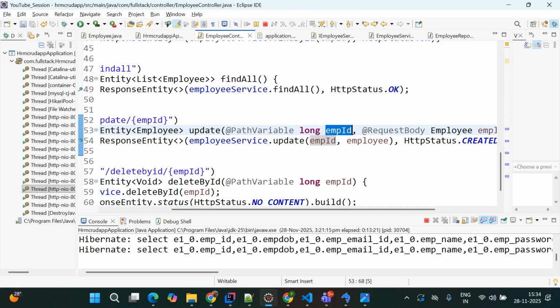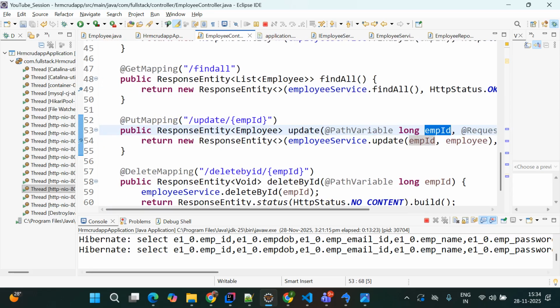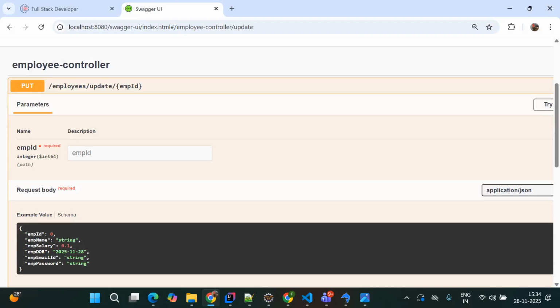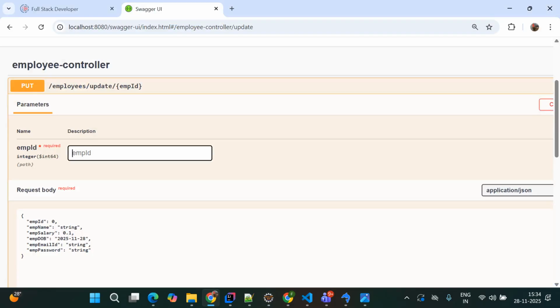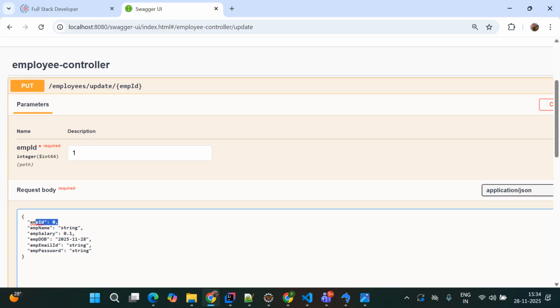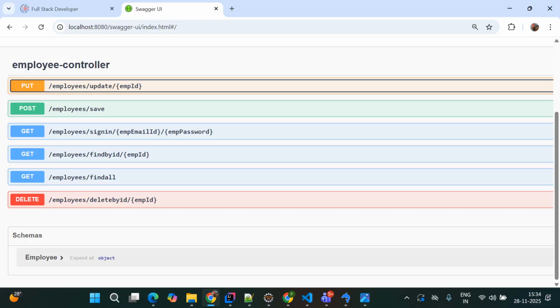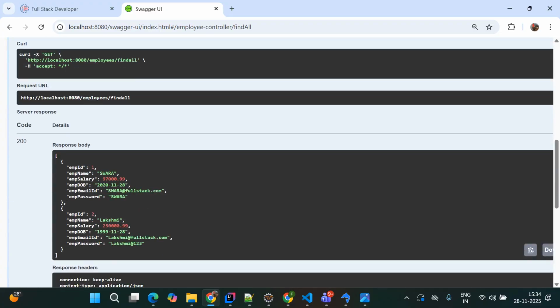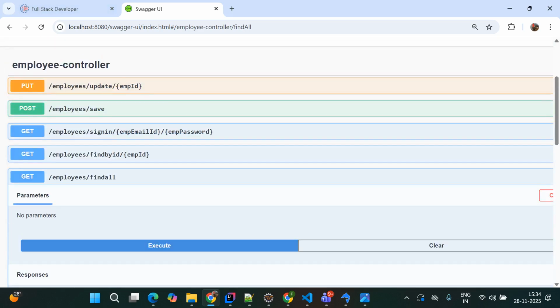First we'll go to the positive use case, where we are trying to update the data. For that we require the request payload as well. Simply try it out. I want to update the first number record. See, we are giving here Swara. We are trying to update the name as well. We already have the find all, right? We'll copy the entire payload from there, and whatever fields you want to update, you can change.